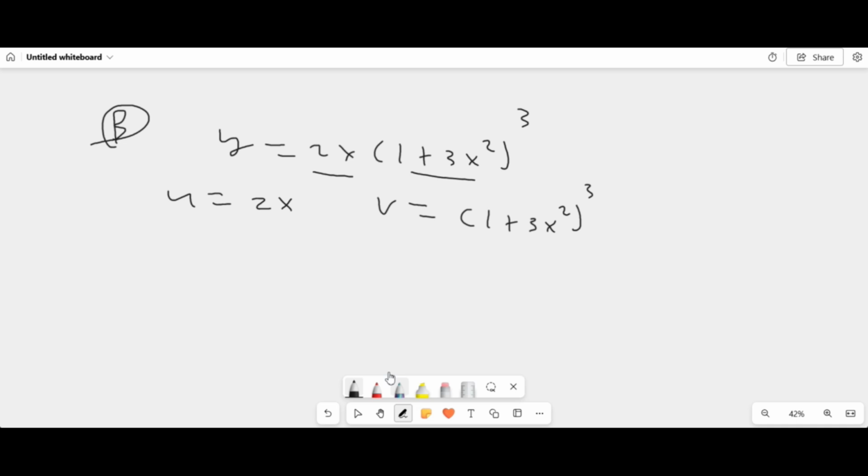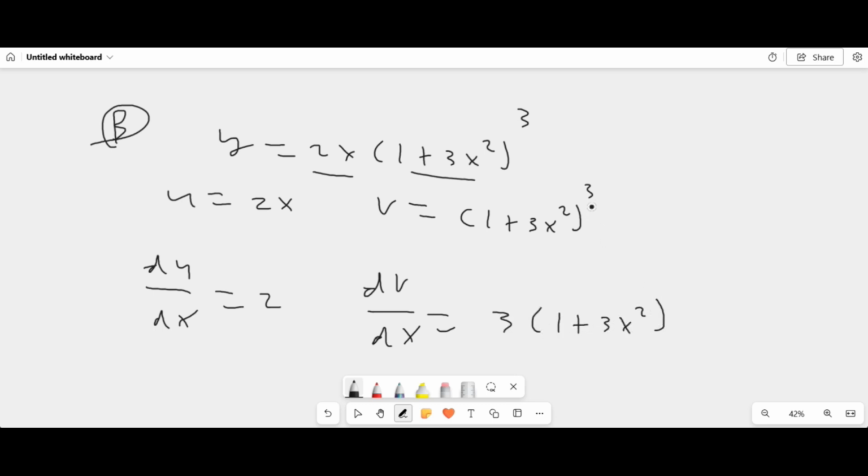Alright, safe. So now what you want to do here is obviously differentiate u, so find du over dx. So du over dx is going to be 2. And then find dv over dx. So differentiate the outside, so bring the 3 down. And then the inside stays the same, so 3x squared, and then take away 1 from the power, so that's 2. Then differentiate the inside, that's going to leave me with 6x. And so times 6x outside, 6 times 3 is 18. So that's 18x here, so we've got 18x and all of that.